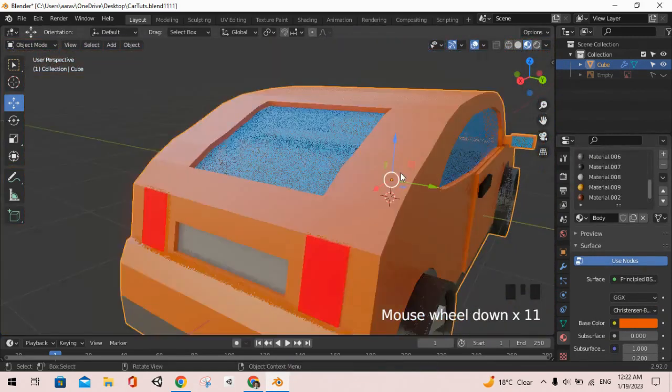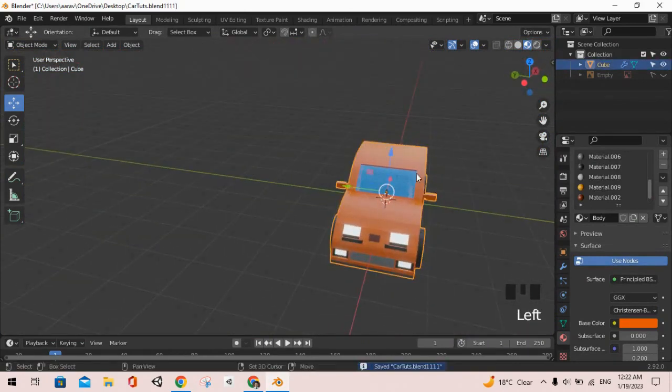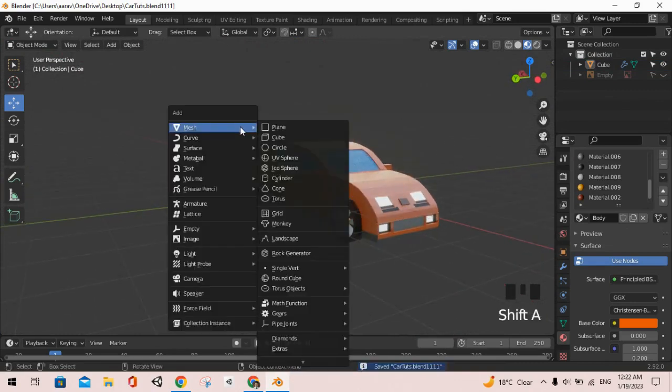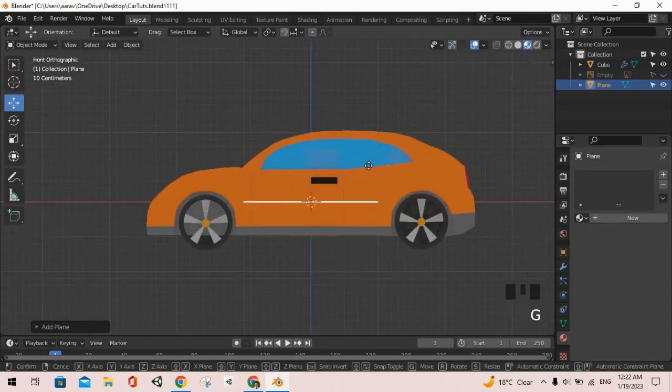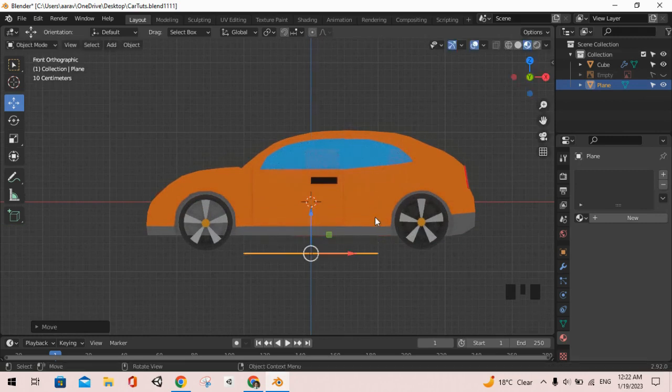That's no problem then. The next thing that we are going to do is add a little background. For that I'm going to do Shift A and then press plane. Let's go to the view which we were on. We'll bring it down with G then Z. About here, I'll press S to scale it.